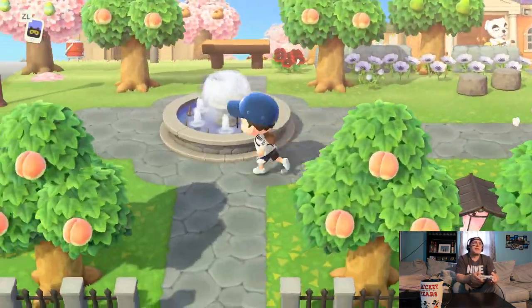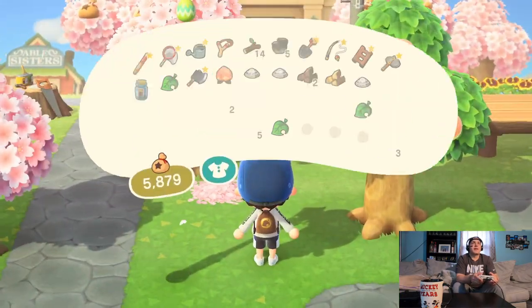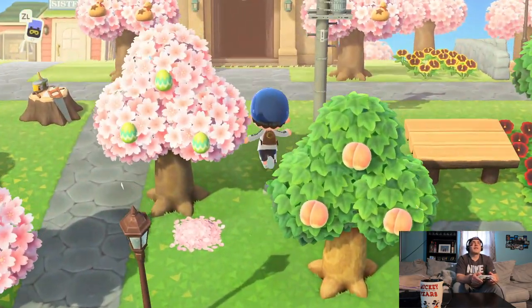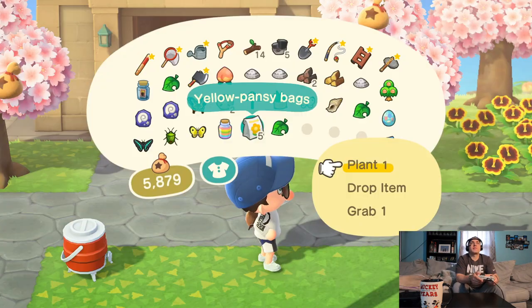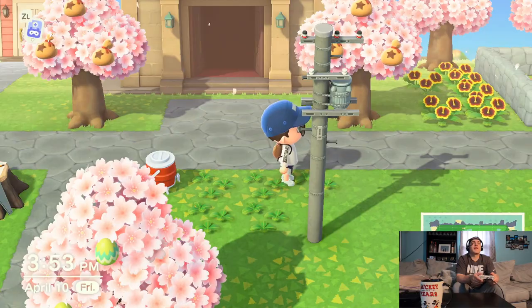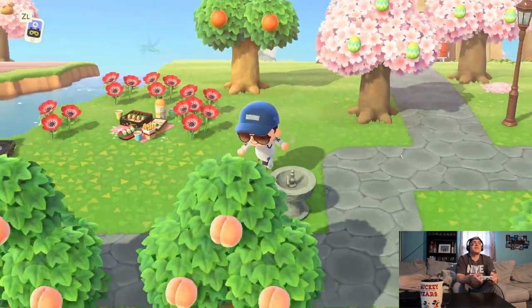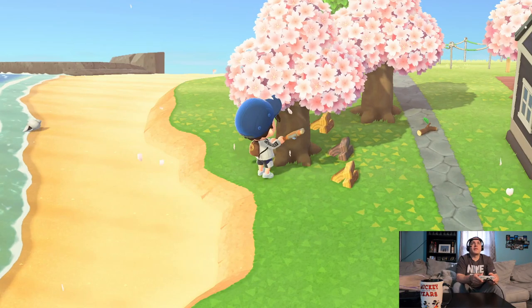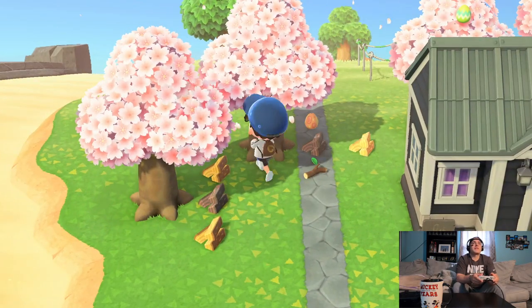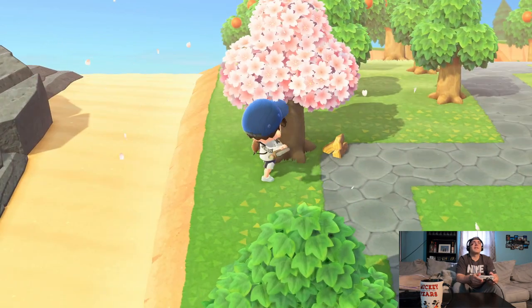What are you gonna do? I want the miles, so let's just start planting the white pansies here. Plant. Okay. I need to chop 10 trees. 1, 2, 3, 4, 5, 6, 7, 8, 9, 10, 11.